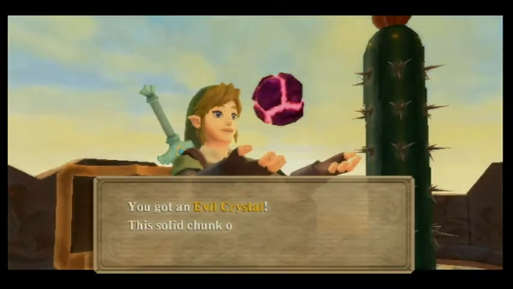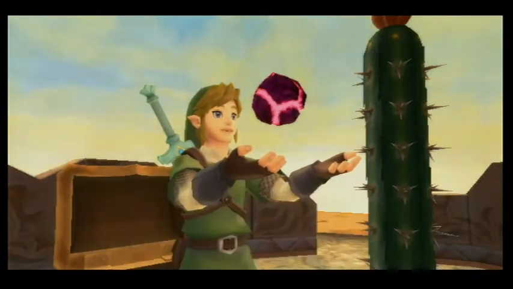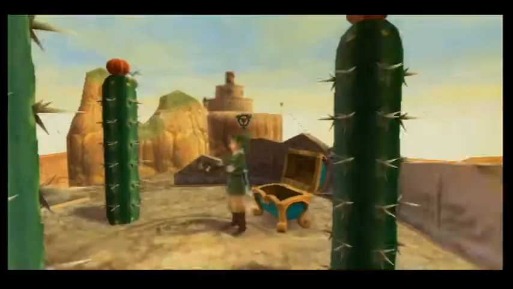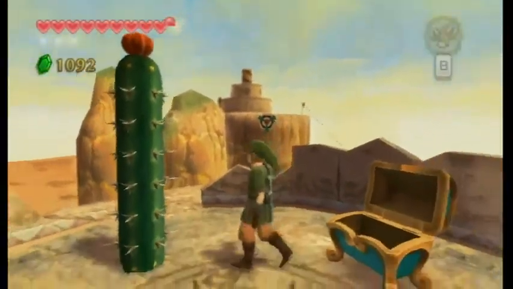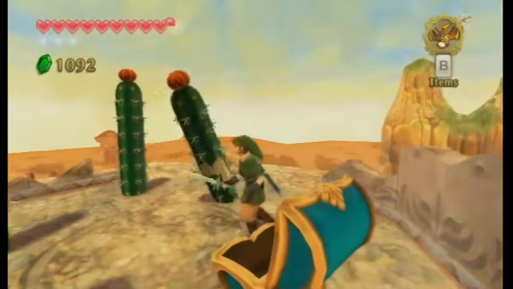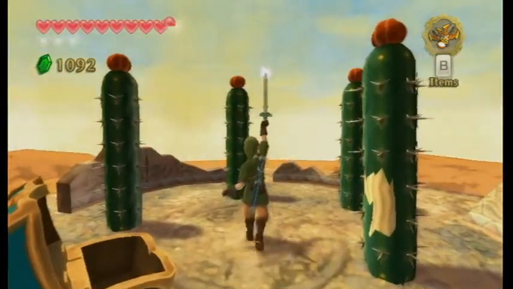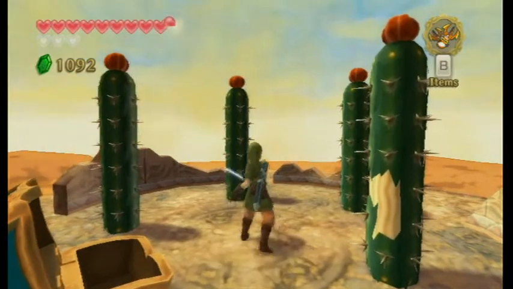Though, something that I find really funny, I just kind of thought of this. You know cactuses? How if you hit one, it kind of moves around and dances? Well, I have an idea. What if we spin attack these?